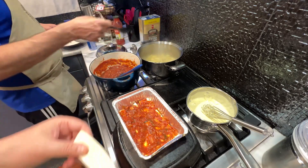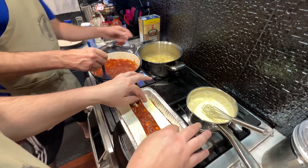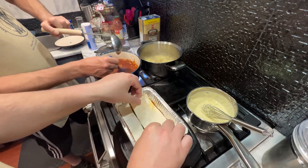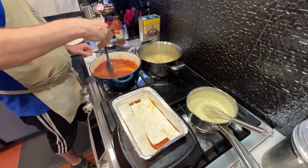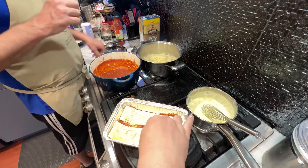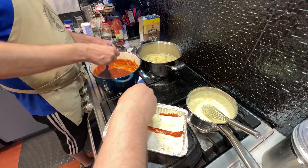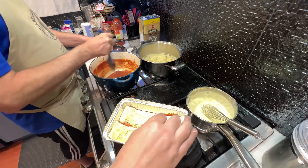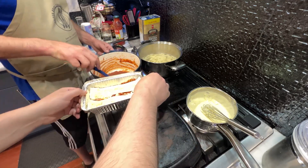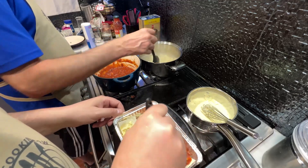Now we're going to go in with our carbonara — just give it a little mix-up, make sure our ribbons are good. Gorgeous — these ones cooked a lot faster. This is our very first attempt at making pasta, and I believe we pulled it off decently. We would have made a few nonnas proud — carrying on a tradition. We'd love to do another trip to Italy one day and learn some more.